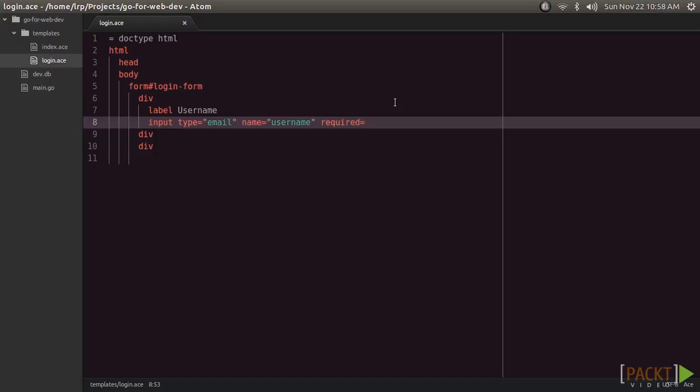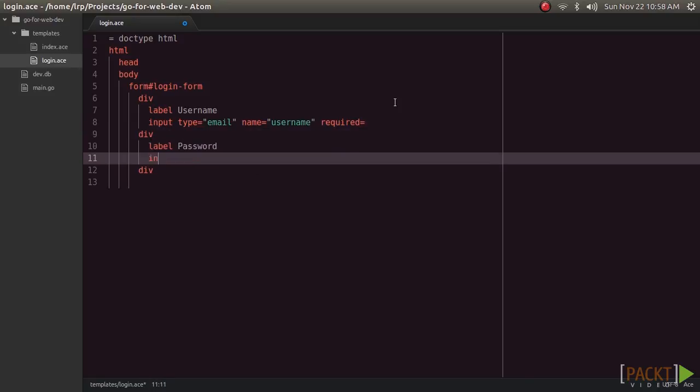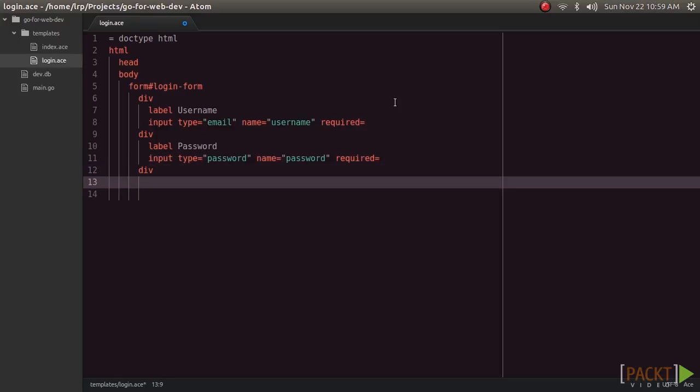Inside the second div tag, we'll start with a label with text password. Next to that, we'll create an input of type password and name password. The password type input will hide the user's typing to keep the password a secret. The field should also have the required property set. Within the third div, we'll create two inputs of type submit. The first should have value and name register, and the second will have a value and name of login.